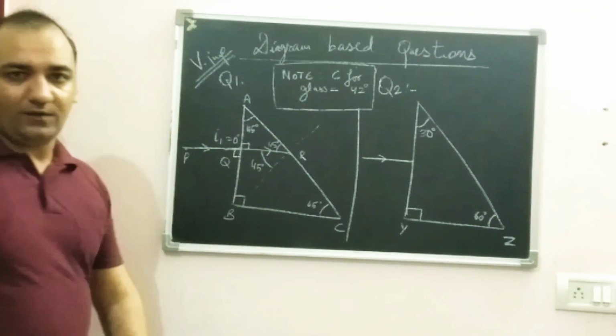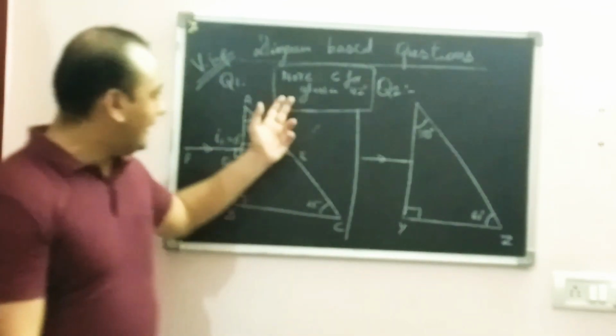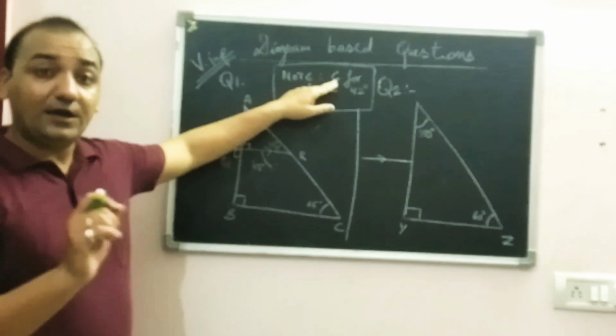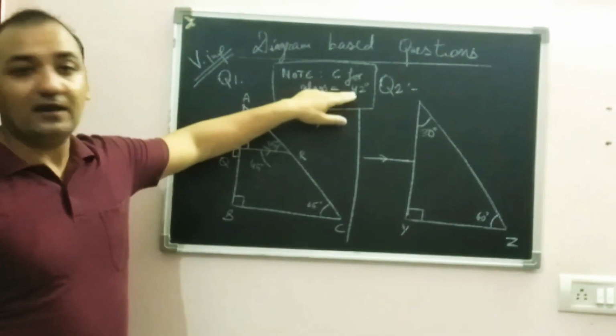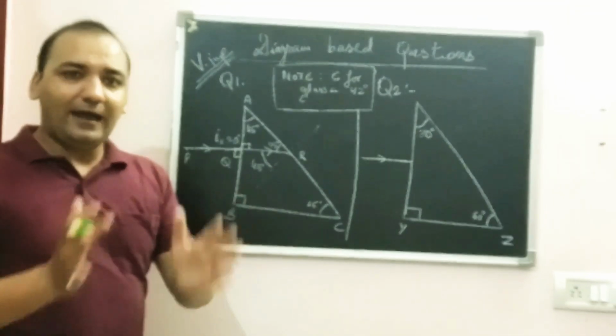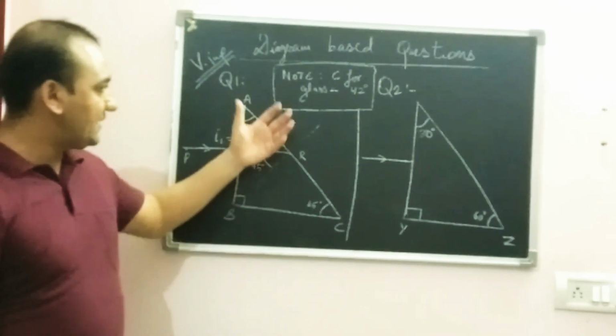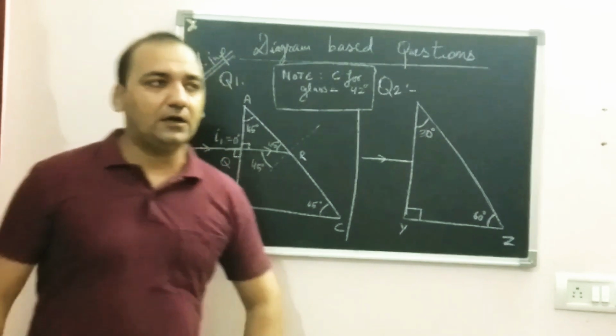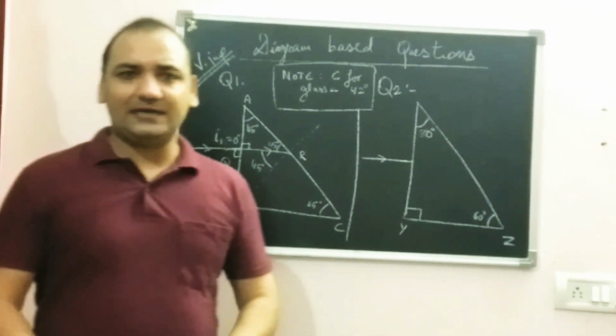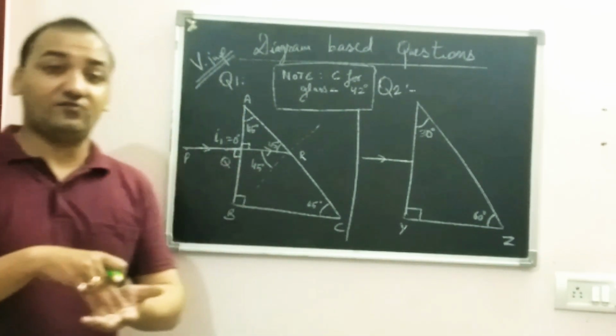Now one thing to note, all the students, please note this, that the value of C or critical angle for glass is always taken as 42 degree until and unless the question has given another value. If the question says that the given particular prism has a critical angle value as 60 degrees, that's a different thing. Then you will take only 60, not 42.